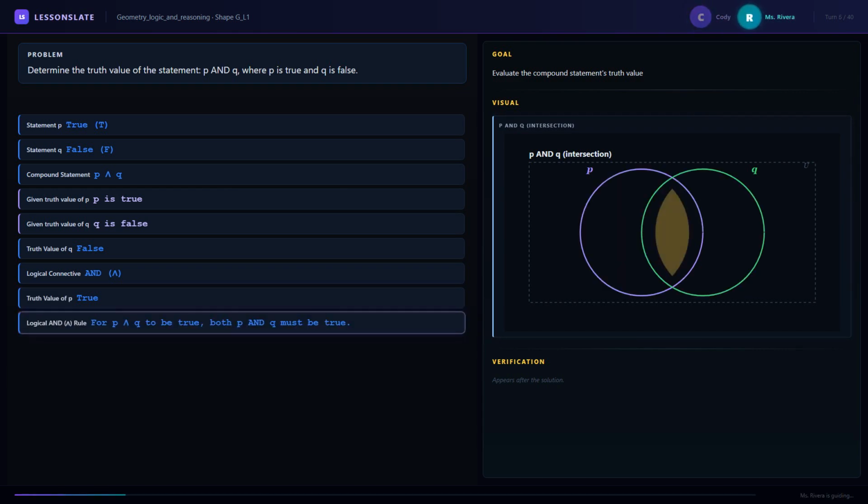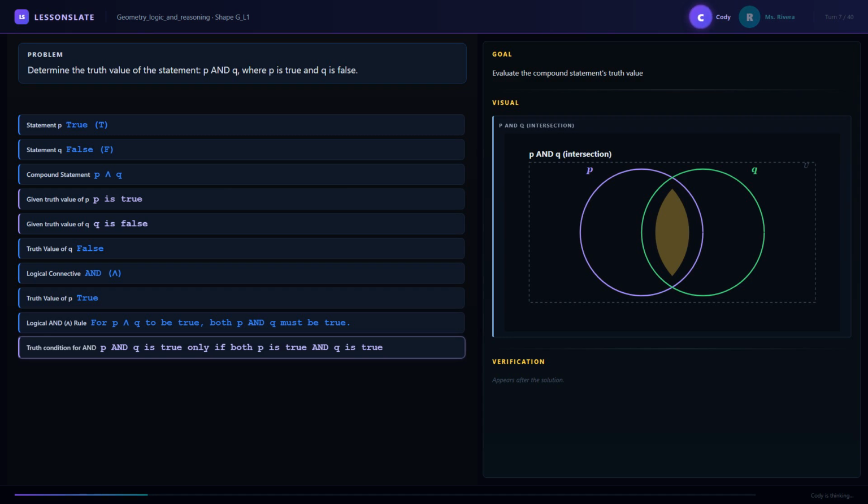That's a good thought, Cody, and you're close to recalling a rule for logical connectives. The condition you mentioned, where at least one statement needs to be true, actually describes the truth condition for an OR statement. For an AND statement, like P and Q, think about what must be true about both P and Q simultaneously for the entire compound statement to be true. What do you think? Oh, so not at least one for and, that's or. Got it. So for P and Q to be true, then both P and Q would have to be true, right? I think that's what I'm remembering.